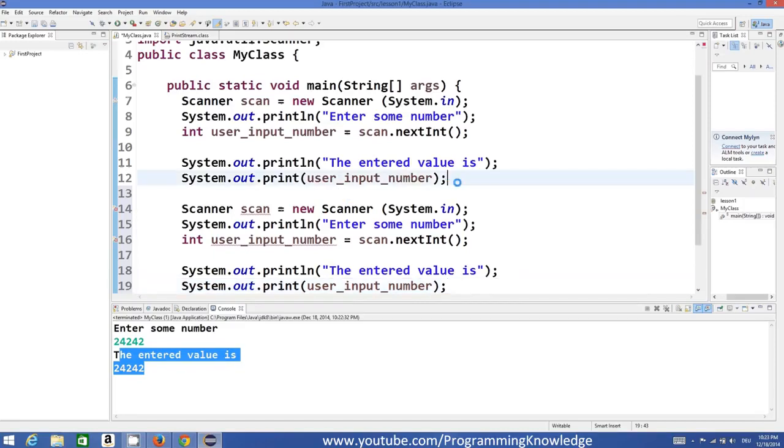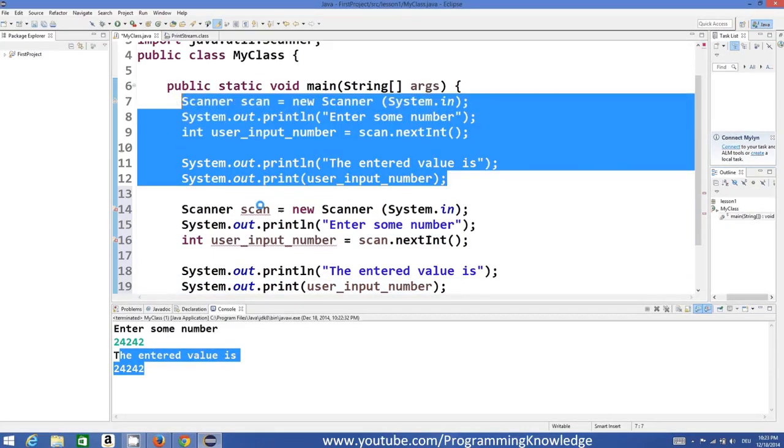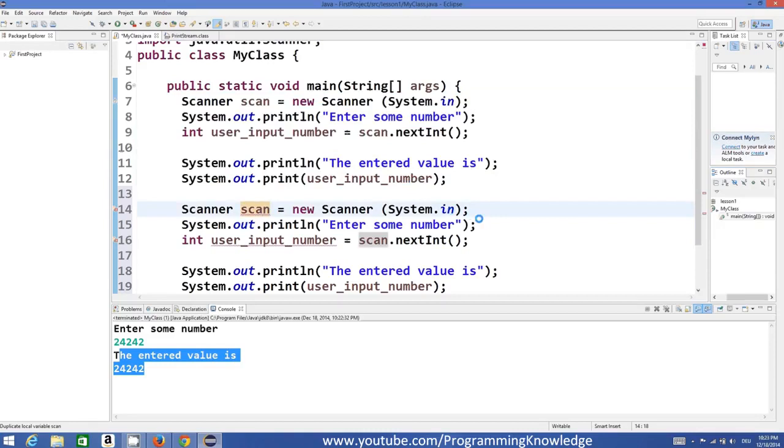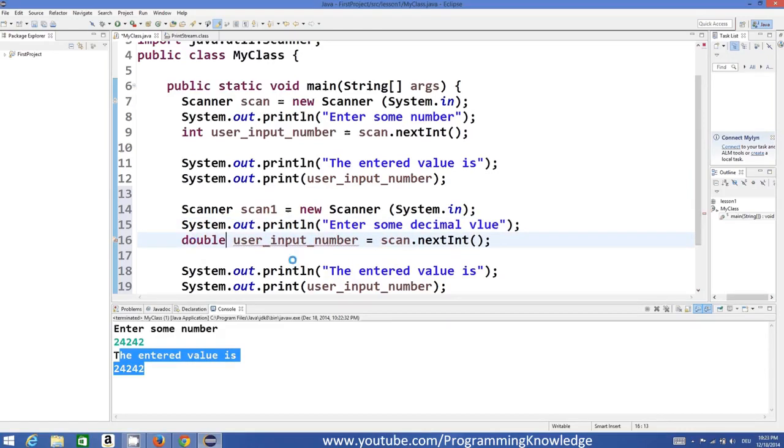I will just copy the same lines from here, but instead of using this scan, I'm defining another scanner, which is scan1, and in here I will say enter some decimal value. Then I will change it to double.